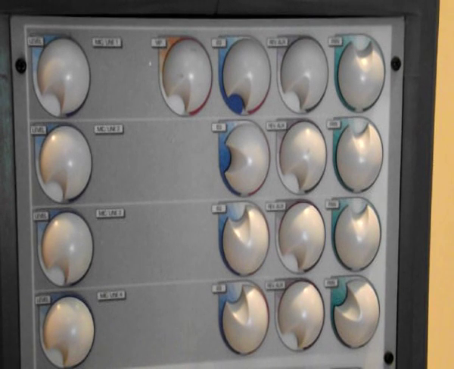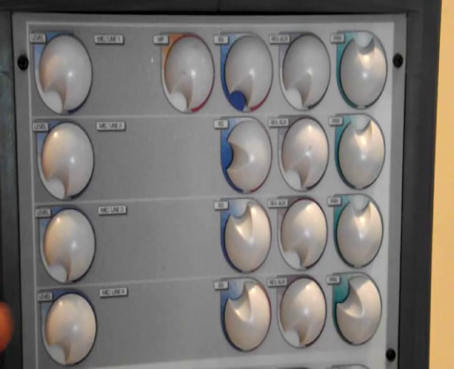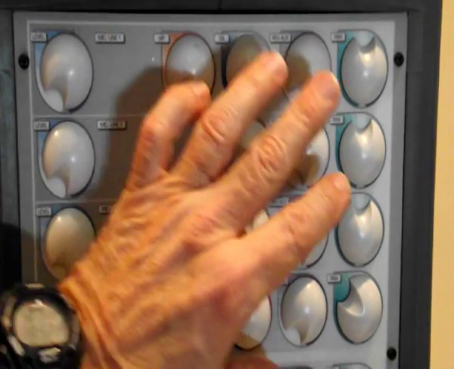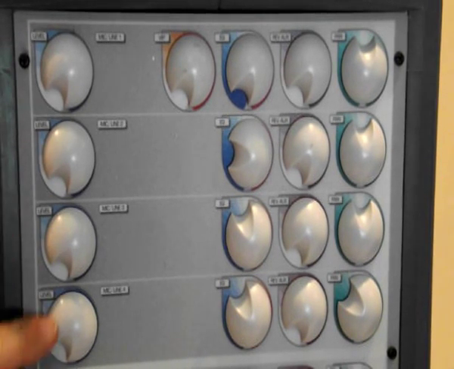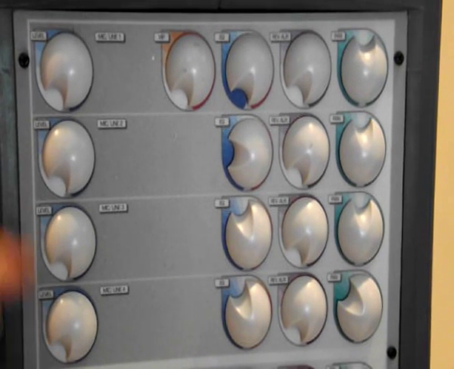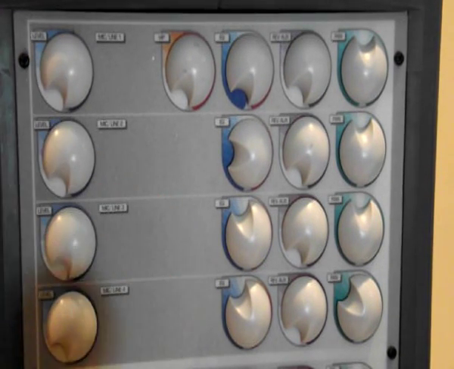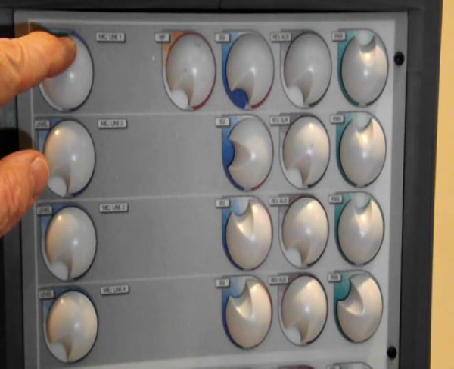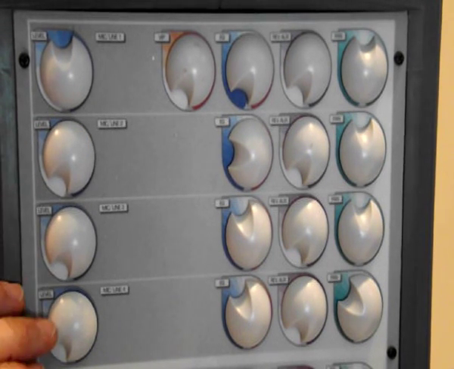This is called a mixer because it takes signals from each of the individual channels and blends them together according to how you wish them to be blended. This is a relatively simple board. This set of knobs over here for channels 1, 2, 3, and 4 are the volumes. If you've got a microphone plugged into channel 1 and you want that microphone to be louder, you can just increase its level. And that raises the relative level of the microphone, its volume, compared to these other channels.